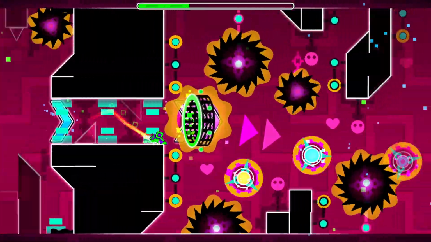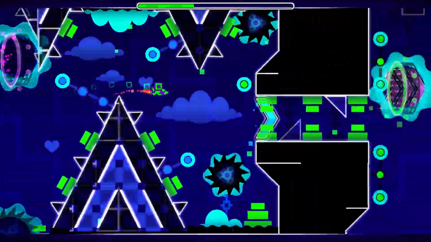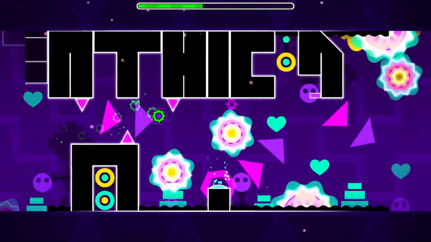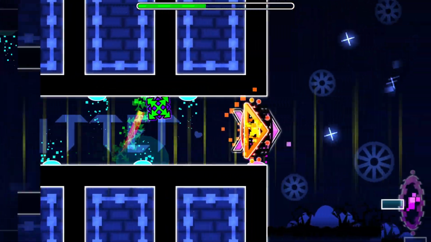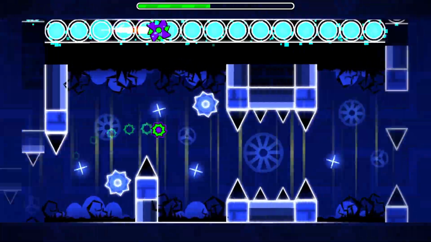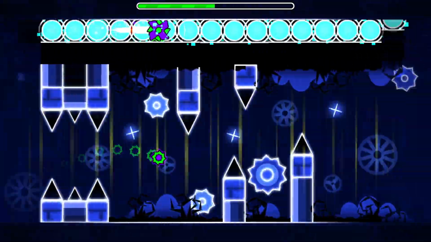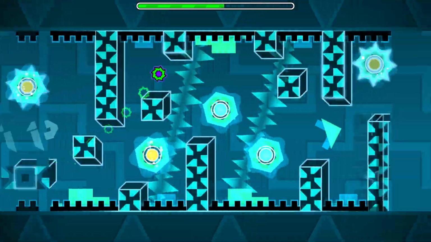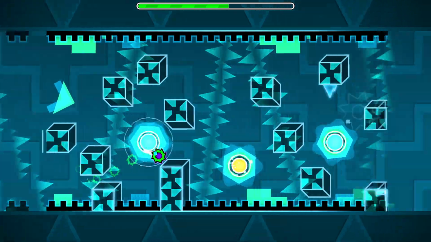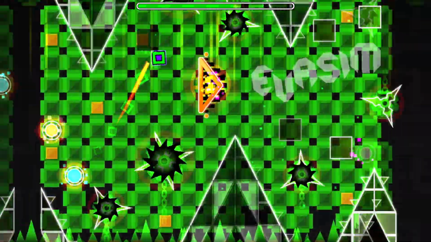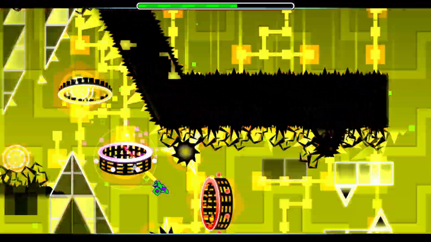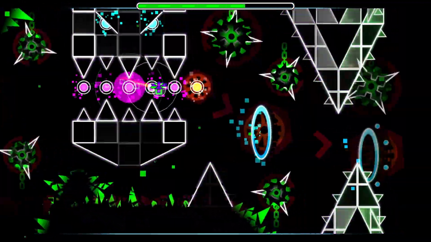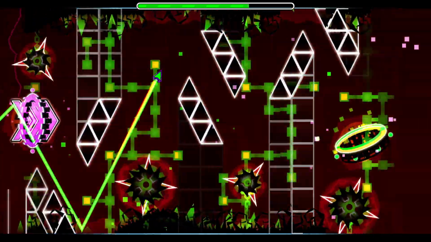Third, if you run GD at a higher FPS, then you will need a more powerful GPU to render the additional frames, and that also applies to the single core that Geometry Dash is running. Let's say that you turn on vertical sync with a 120 Hz monitor, making GD want to run at 120 FPS. If you play a computationally demanding level that drops your frame rate down to approximately 90 FPS, it will generally be a rougher experience than if you turn vertical sync off and play the level at 60 FPS. This is because the actual FPS of the game is fluctuating, which Geometry Dash was not designed to handle nicely.